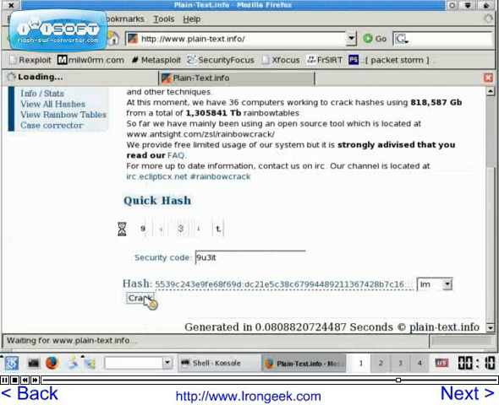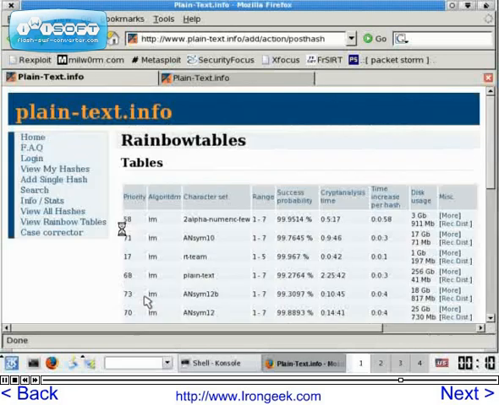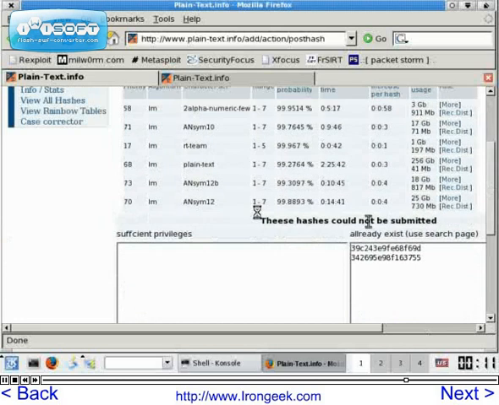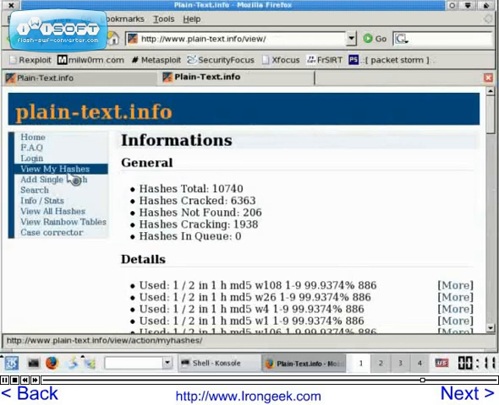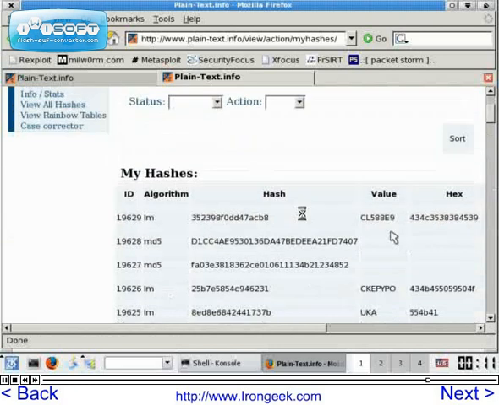You also have to enter what kind of hash you're trying to crack. Since I have an LM hash in this particular line, I'm going to choose LM hash because it's going to be far easier to crack for reasons I explained in my other presentations. Keep in mind that an LM hash is really two 16-byte long hashes, corresponding to two 7-byte passwords. They're just concatenated together. Now the website informs me that both these hashes have already been submitted previously and I should do a search for them. That's because I submitted them previously just to test them.